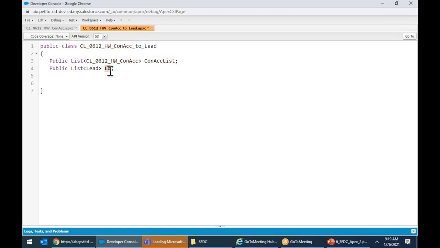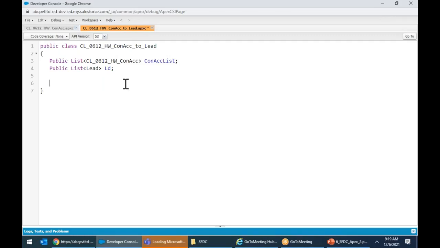Wrapper versus object. Wrapper consists of both account and contact. Now, first of all, I have to create this list. This is simple, a select query. This is complex. So shall I take a static? I'll take a non-void one.